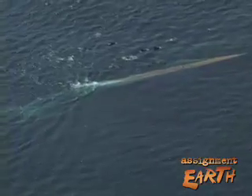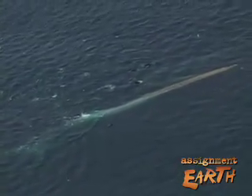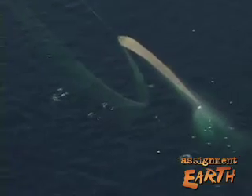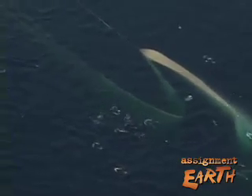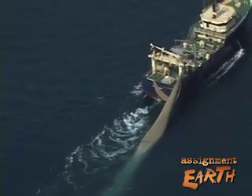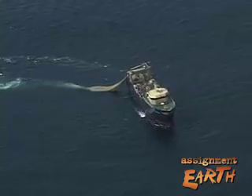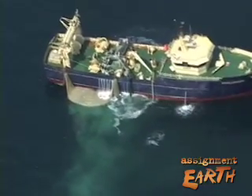Scientists also worry that large numbers of other marine species are being caught and killed in the nets. Here, a large pod of pilot whales are feeding on herring close to the nets, even on top of them. Because the nets are so heavy, they're pursed up very tight to be pulled back into the boat, often crushing and killing the fish inside them.